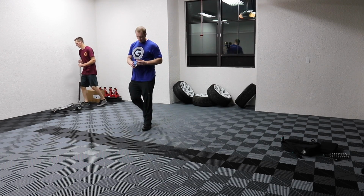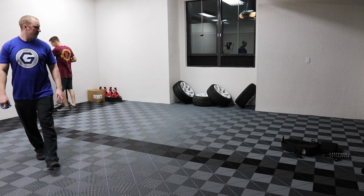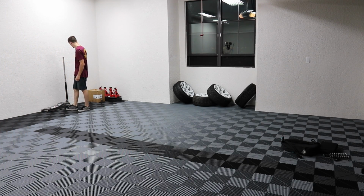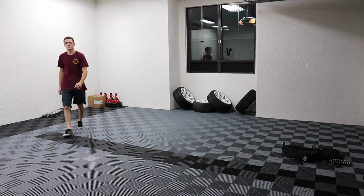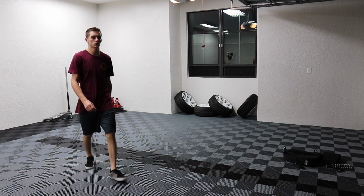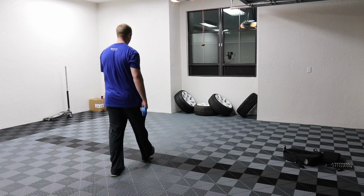A little bit harder on the rotor. No, it's crap about jacks and you're working and you can't do work on here, and if you get oil on it, I mean, it's no different than any floor. You just have to clean it up. Yeah. You can do whatever you want on this.